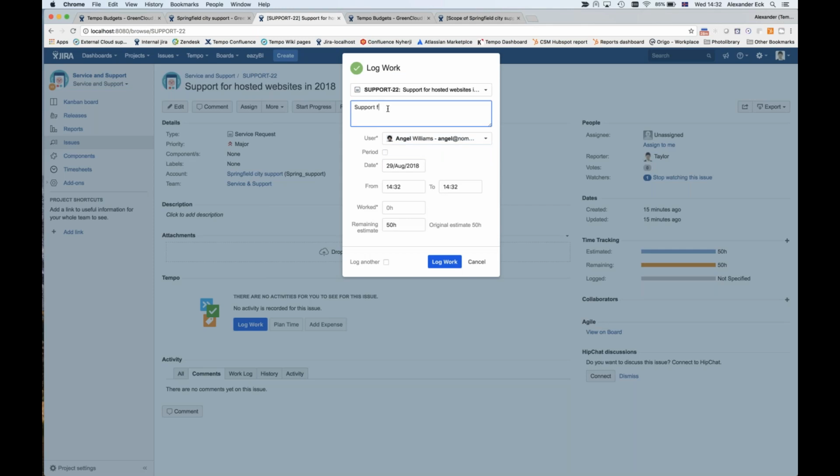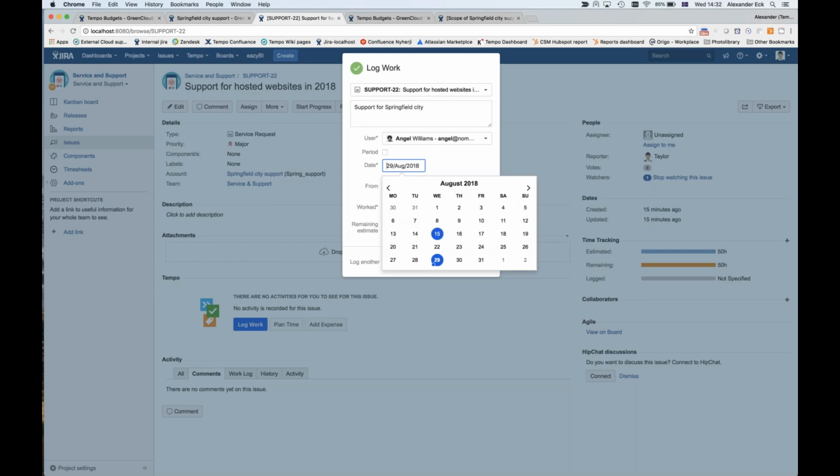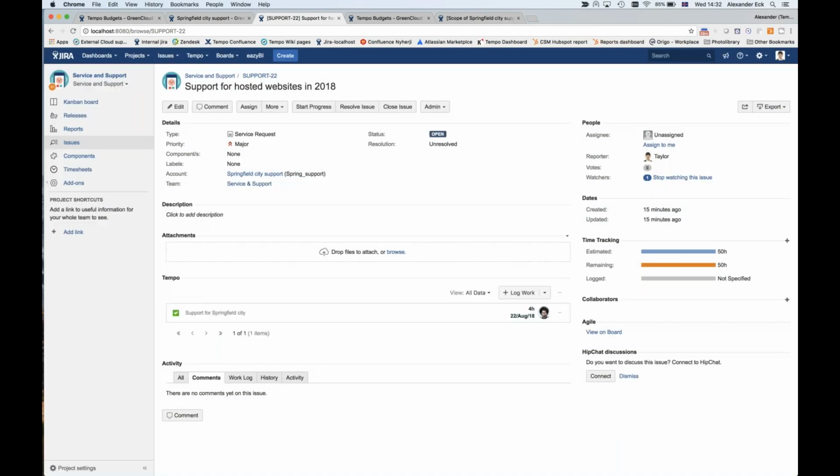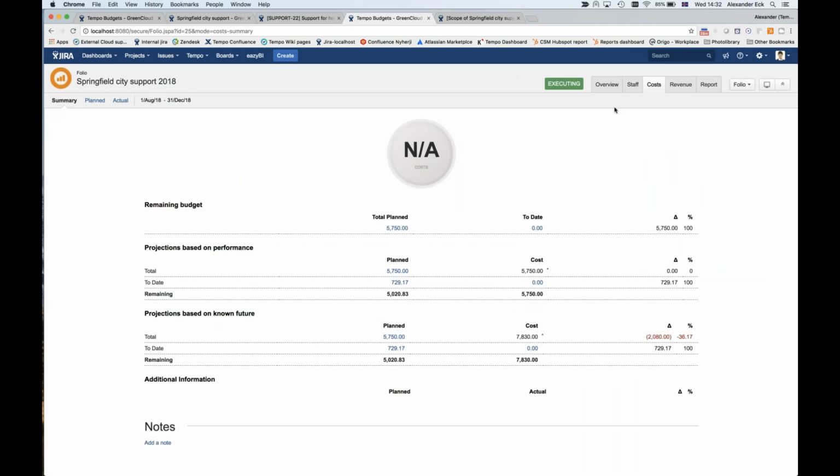Just enter 4. And I would say here, for example, he worked on that last week for 4 hours. Okay, so now he has logged 4 hours, and the reason why I did it last week is because I want to see that number on my folio.